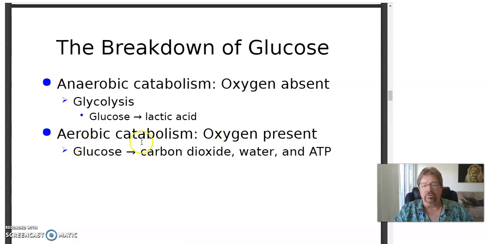If we burn the glucose aerobically, it produces carbon dioxide, water, and ATP. Of course, ATP is what we want. Carbon dioxide is transported by the blood. We have to have a certain amount of it to maintain the pH, and the water, and then we exhale it. And guess what? Plants breathe in carbon dioxide, green plants, and exhale oxygen. We breathe in oxygen and breathe out carbon dioxide. So guess what? It's a perfect fit. It makes everything work smoothly. So these are clean byproducts. That's my point I'm trying to make here.